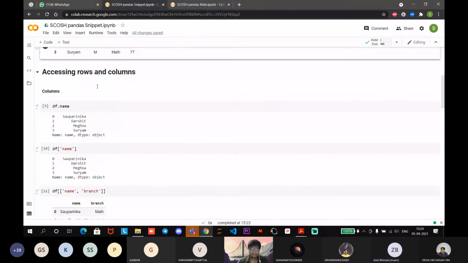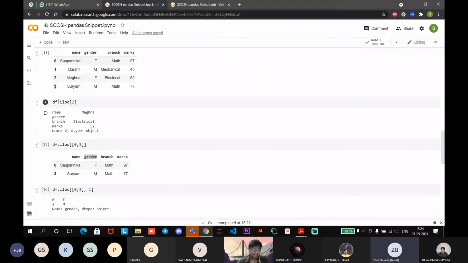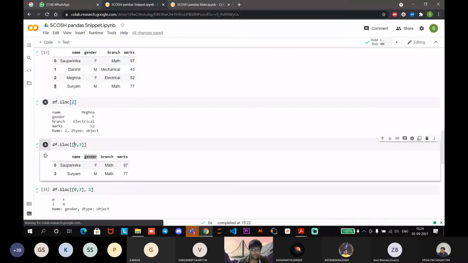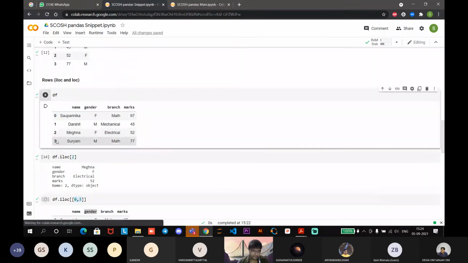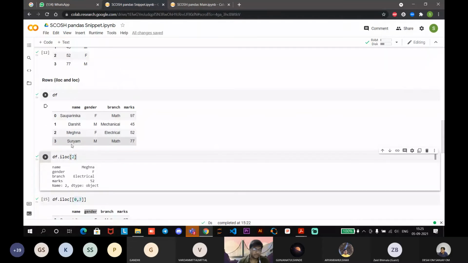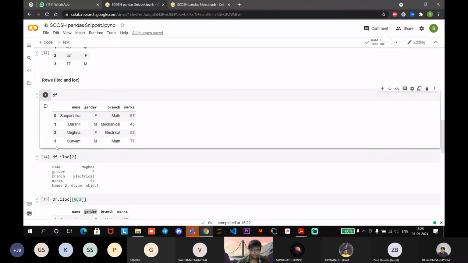Yeah. And that's what we use. Like when we use df.iloc and so on, the 2 and 0 3 that we put in were not in our original data. This is what Pandas gave to us. And obviously these have to be unique, because if there were 2 rows with index 2, Pandas wouldn't know which value to give. That's why Pandas just gives us these 0 1 2 3 by default.